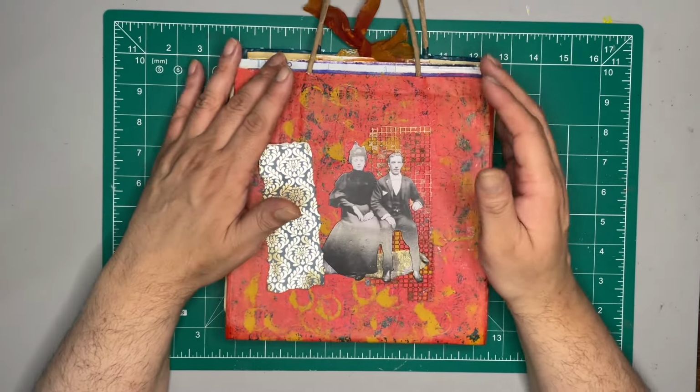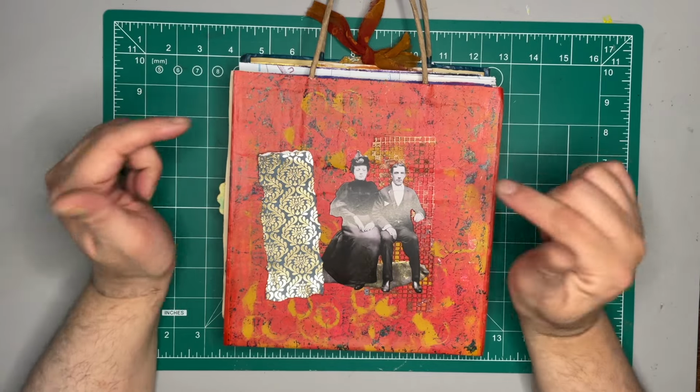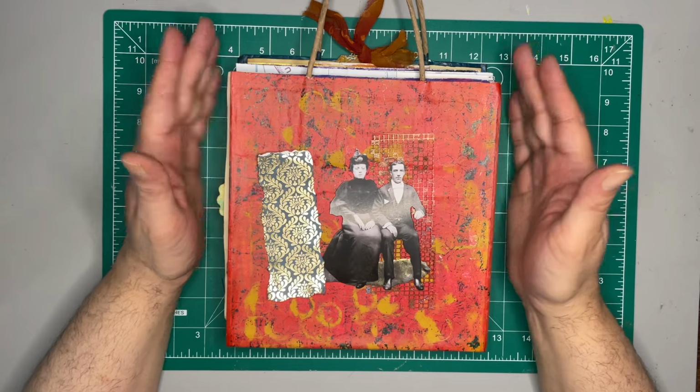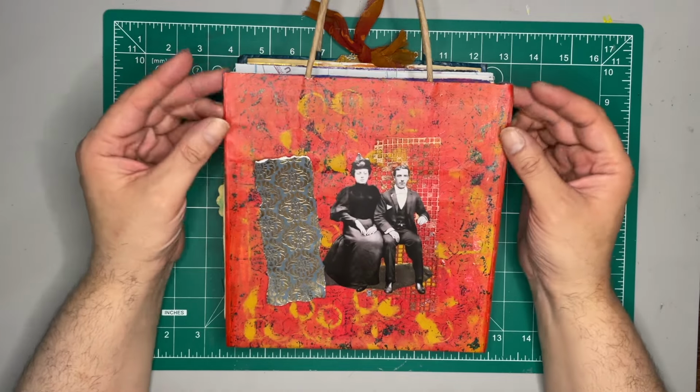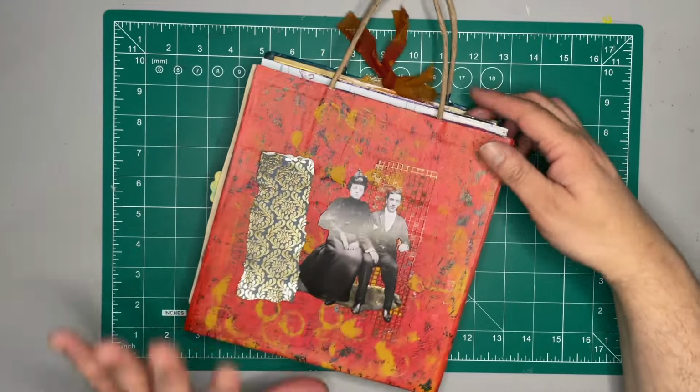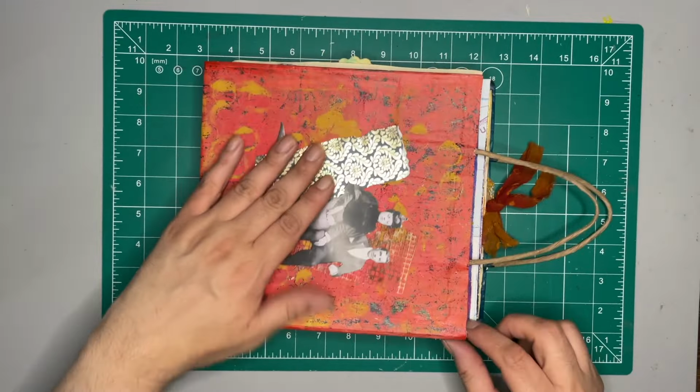I wanted to do a flip through of one of my shopping bag journals. And this is the original one. The one I made on camera was the second one. This is the original, and I don't think I ever showed it on camera. I don't know why. I think I'm just an airhead.